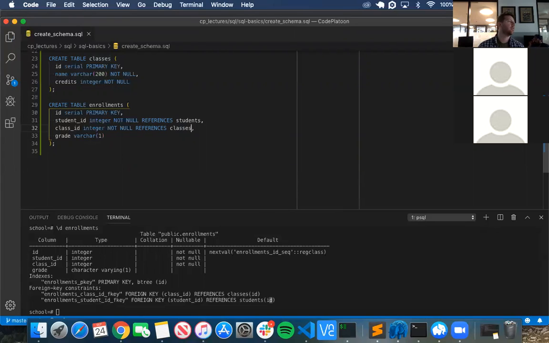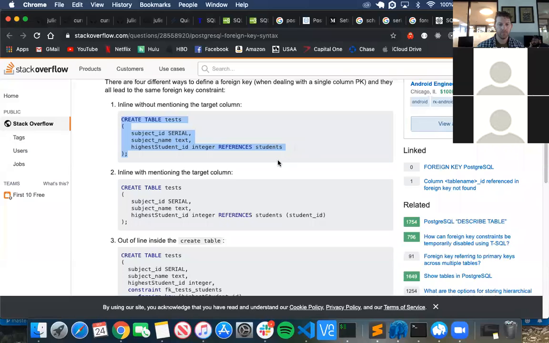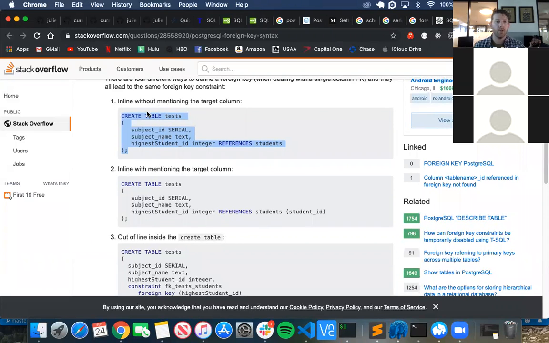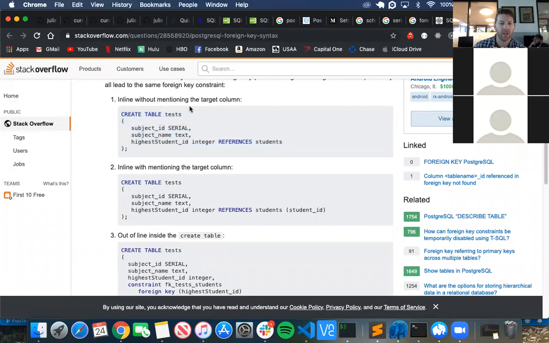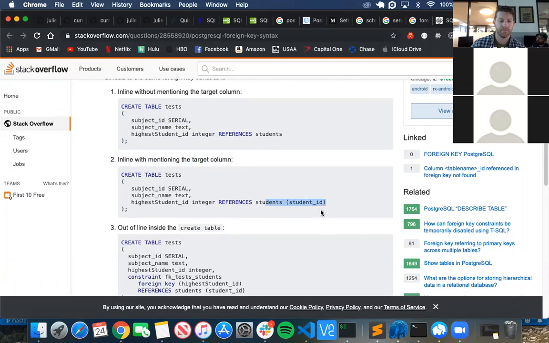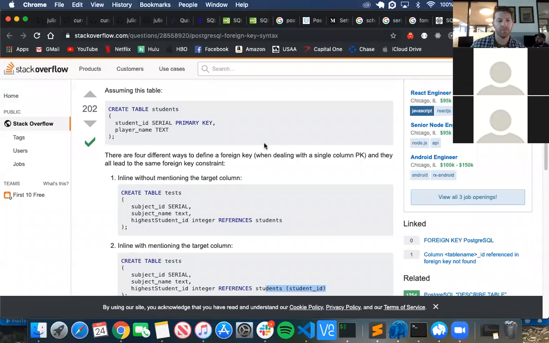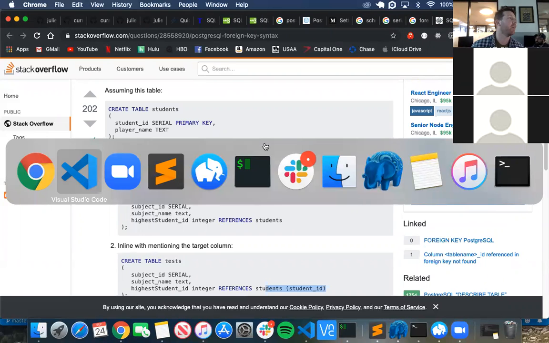Correct. But say we're creating an enrollment table and wanting to not have to generate a new table. So without mentioning the target column, just students, then with mentioning the target column, students. Cool. So there's multiple ways to do it, but yes, you can target a column that's not the primary key.